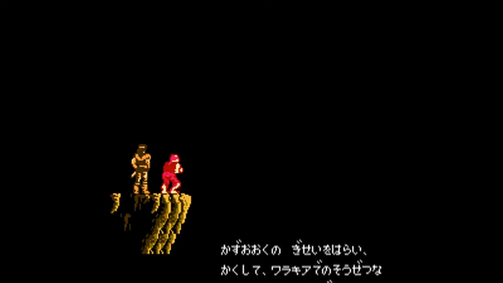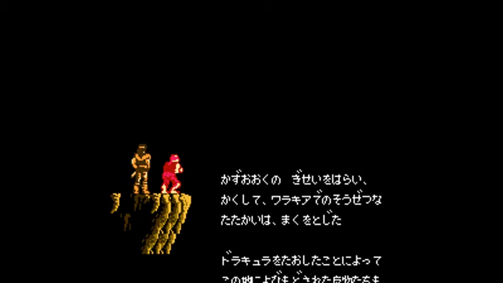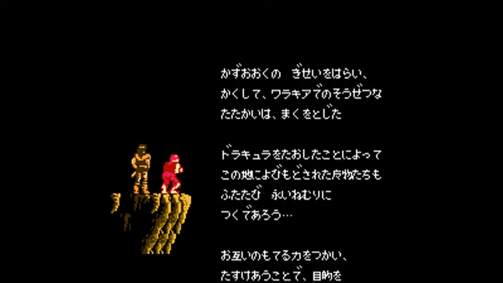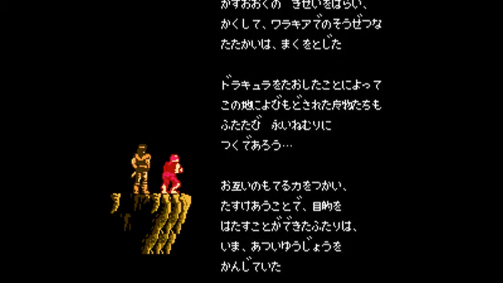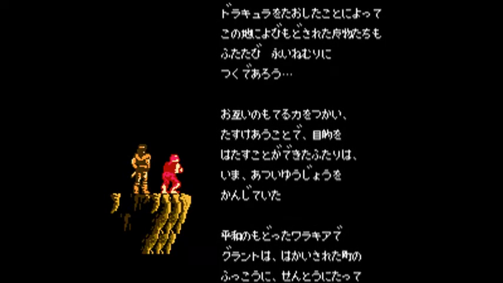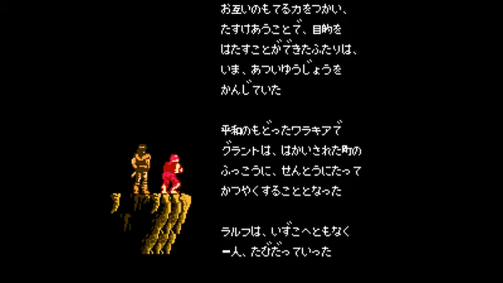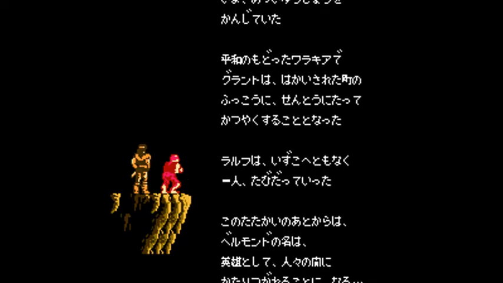I'll tell you the gist of what this says. Essentially, through the friendships forged during their long journey, Grant and Trevor were successful in defeating Dracula. Grant returned to Wallachia, the town where he was born, to rebuild, maybe start another family. Trevor will not be forgotten, and the Belmont name no longer has any fear attached to it. Instead, they'll be respected by all.